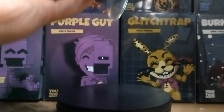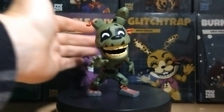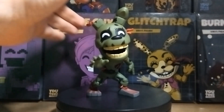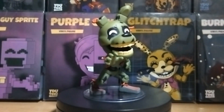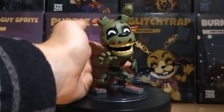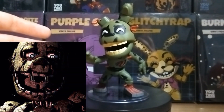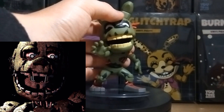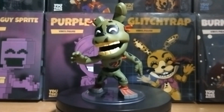It comes with a base, but I tried it without — and he does actually stand up on his own, just a little bit wobbly. So you can have the base on or remove it and he'll stand up on his own, which looks really good. One thing they did miss is inside the jaw — they could have added details showing his actual jaw interior, but it's just plain black with no details in there. I wish they had shown some more detail inside, like seeing William Afton. But overall, really good figure and I would highly recommend it.